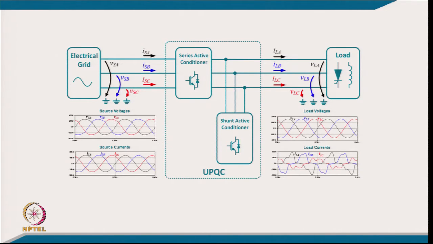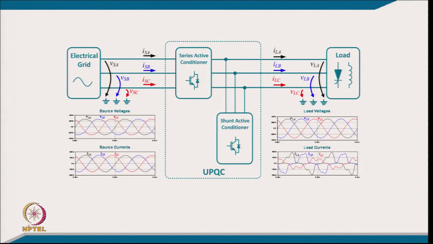We have a supply, typically the distribution grid, in which we normally have voltage based power quality problems. As we discussed earlier, in a 3-phase system it can be voltage unbalance, voltage distortion, voltage sag, voltage swell, or voltage fluctuations. But still we want the grid current to be balanced, sinusoidal, and at unity power factor. That is the requirement given below.